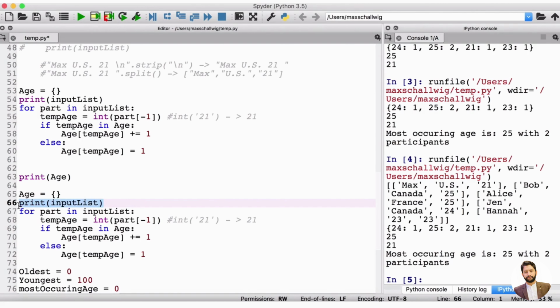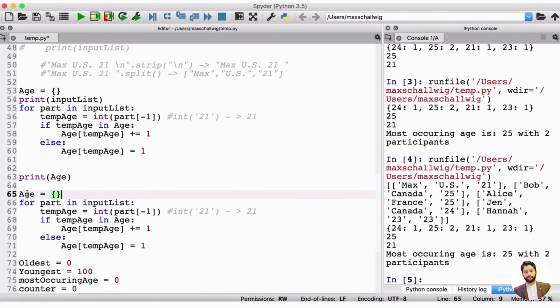So maybe first let's take out this print statement. And now instead of having an age dictionary, let's have countries. And so now our countries are going to be an empty dictionary. And now we're still going to go through the input list variable by variable. We want to take the integer away here, so we don't want to make this be an int anymore.